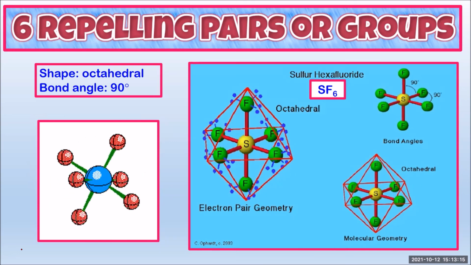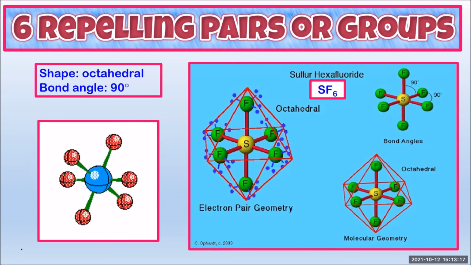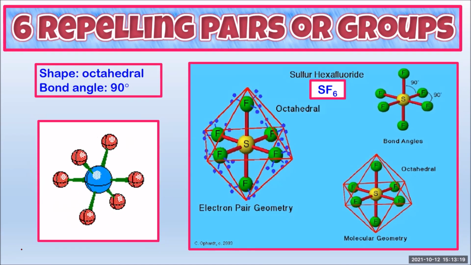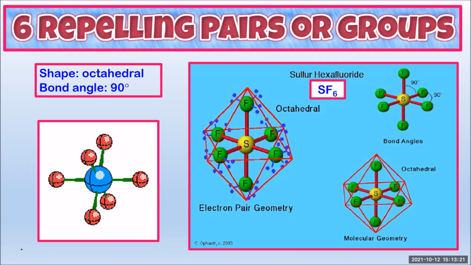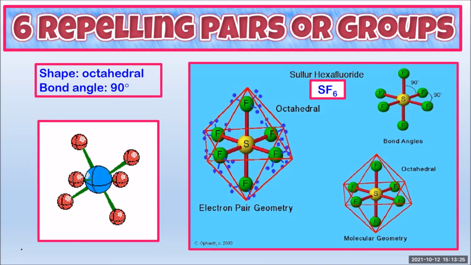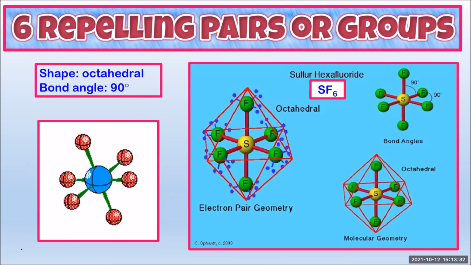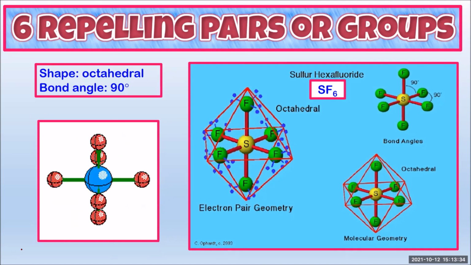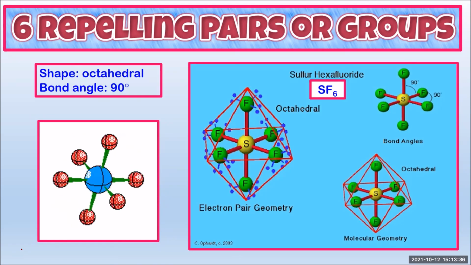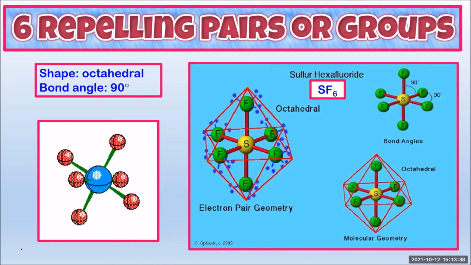You might have seen YouTube videos of people inhaling it and then speaking like Darth Vader. What's less funny about sulfur hexafluoride is that it's a super potent greenhouse gas. It's over 22,000 times more effective at trapping infrared radiation than the same amount of carbon dioxide. It can stay in the atmosphere for over 3,000 years. It's used on Earth as an electrical insulator.